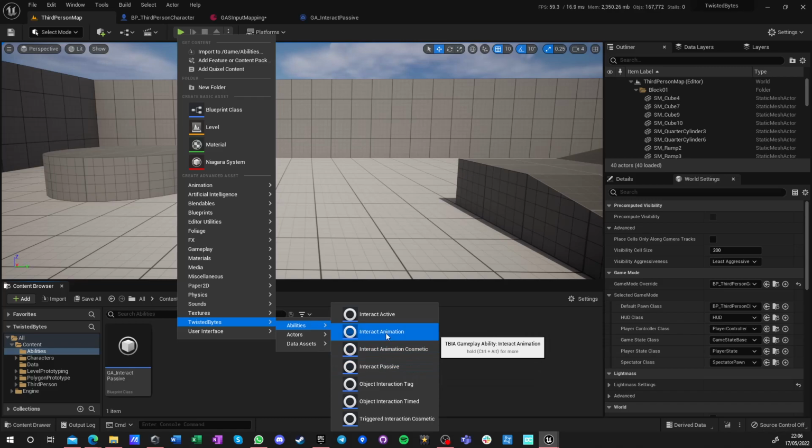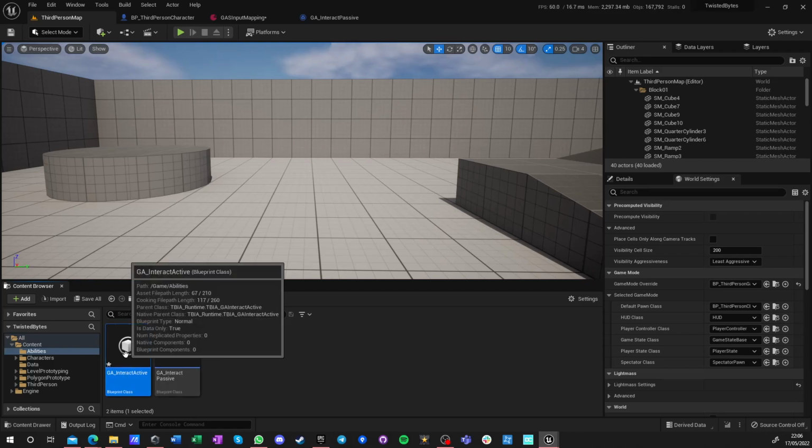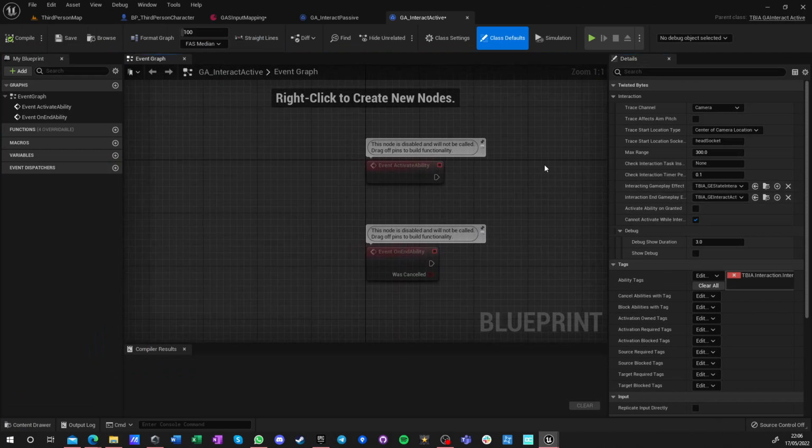There's a lot, but we're just going to make a very simple one. So just do interact active, and let's call it GA, gameplay ability, underscore interact active. Okay, that's fine. Let's open it up. Trace channel is going to be the same as we specified. So visibility, trace, effects, aim, pitch.